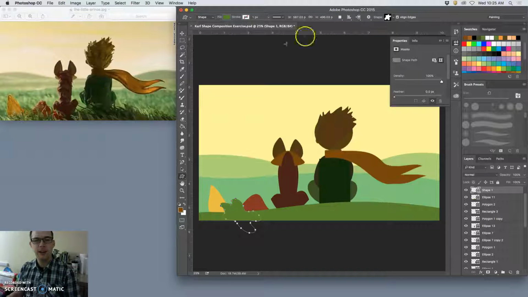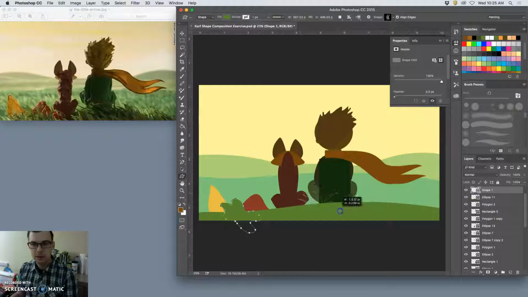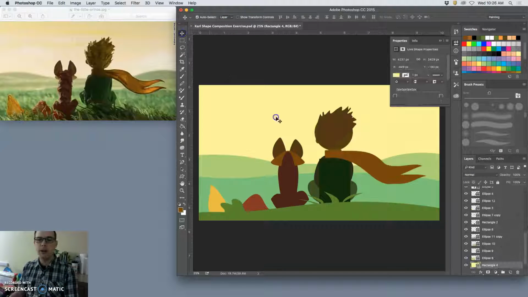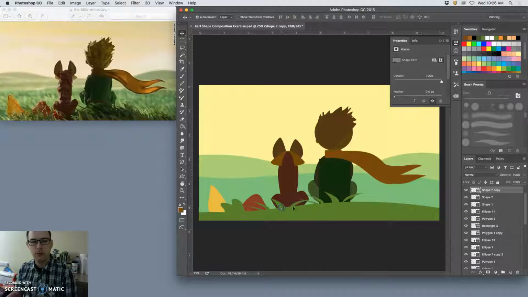And then there's actually a grass shape, which is very clip arty. But if you use it correctly, it might be just what I need for right by his bottom there. And of course you can transform that. And then I can make a duplicate of that and use it for the fox as well.